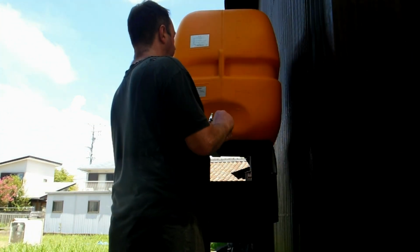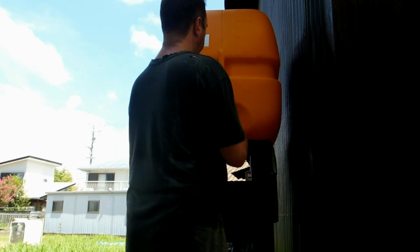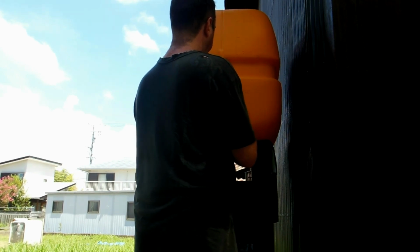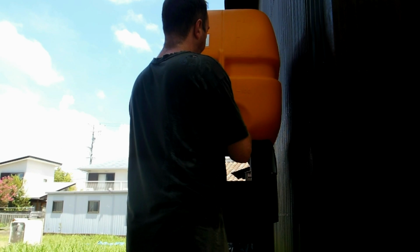The stand's pretty solid. You know, that'll be 300 kilograms, won't it, when that tank's full of water? It'll be about 300 kilograms, which is probably about what the big metal tank was as well. And it's pretty solid, that stand. It's pretty well made. Lots of old hardwood that was lying around in the house already.